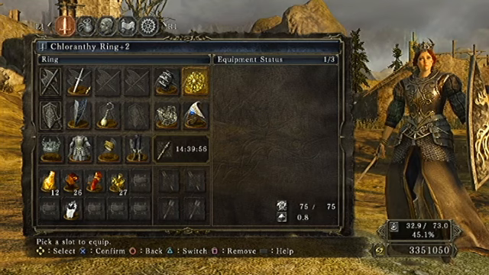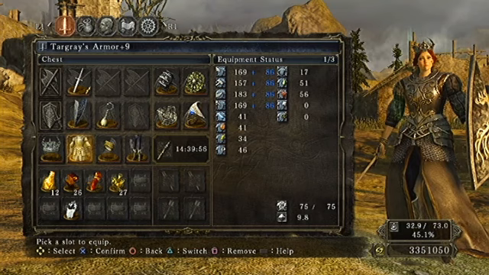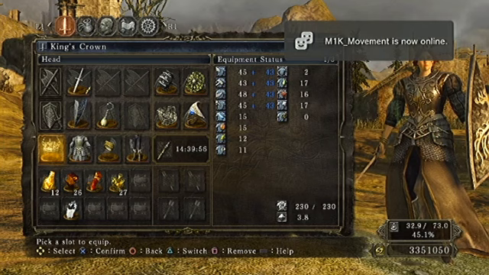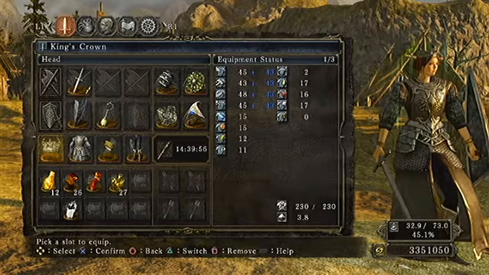Alright, moving on. As far as my armor goes, I'm wearing the Fume Sorcerer Boots at plus 10, Lying-in-State Mage Cuffs at plus 10 for casting speed, the Targray's Armor at plus 9, just because it looks pretty spiffy and shiny, and it looks very elegant, and the King's Crown, because, yet again, I'm very elegant. She's very elegant, so I think it looks really nice. So, also with some Fashion Souls, but let's get down to the nitty-gritty as far as the damage goes.